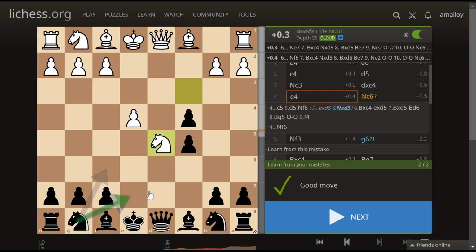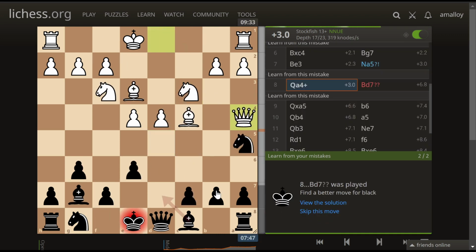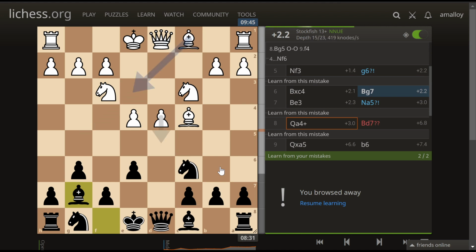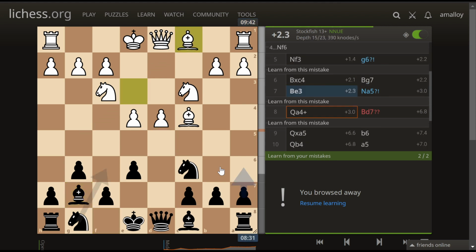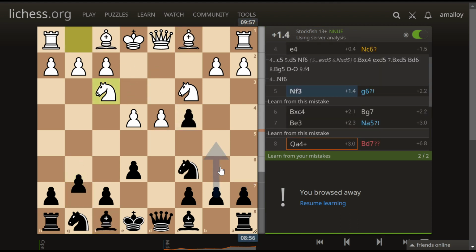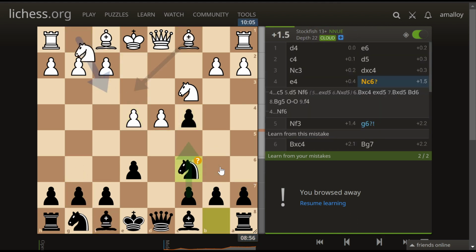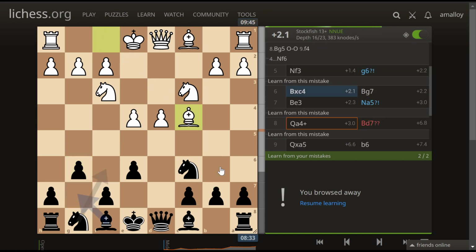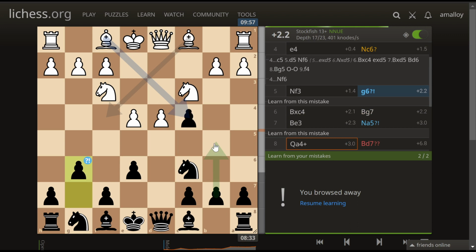And I can chase the knight away with my own knight. Maybe it's not the end of the world. It sure looks awful to me. So that's interesting. It says this is only an inaccuracy. It was already way down, and yet it didn't have any complaints. Oh, right. It was this that put me down. This was a small mistake. So I should have just gone here, huh?